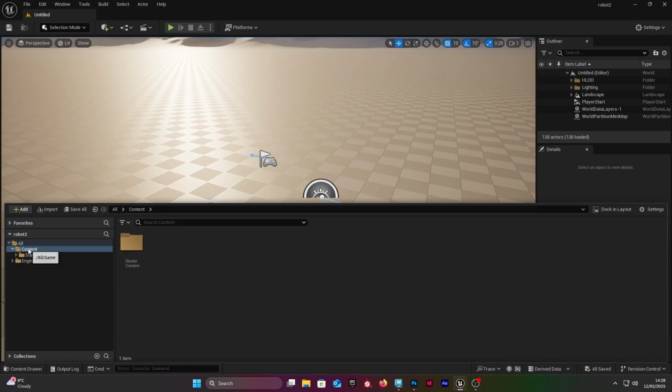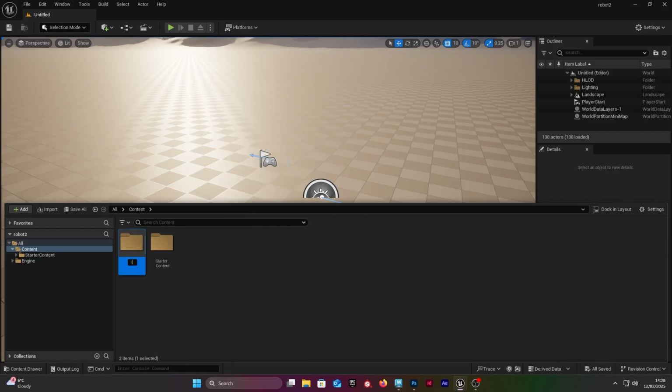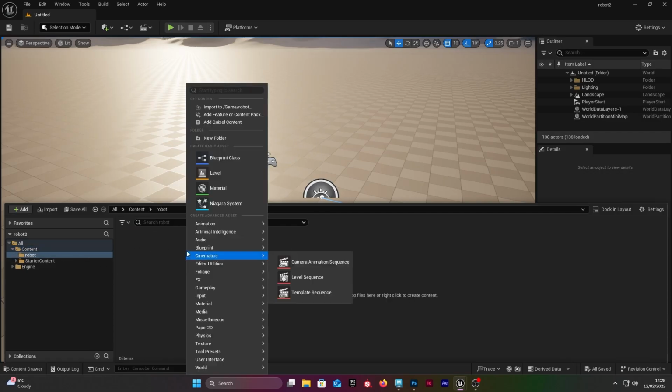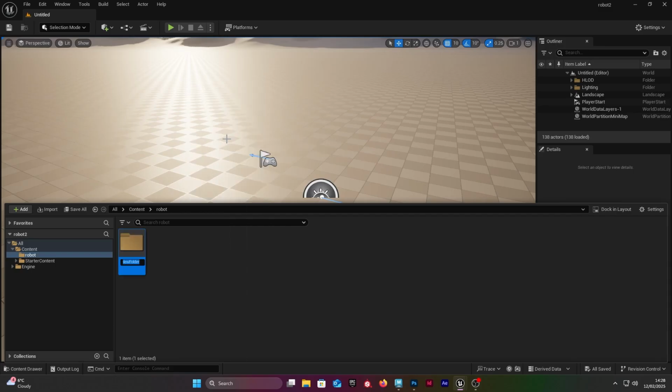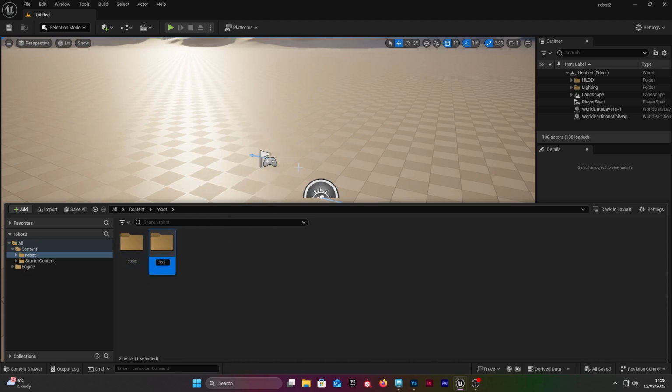So on Content, you do one thing. You right click, new folder, and you call it Robot. And you enter the folder Robot, and you make another folder, and you call it Asset. There are different theories about this, but it's essentially the same thing, okay? Some people say you need to say Source, I say Asset, okay? Then another click, new folder, Texture.